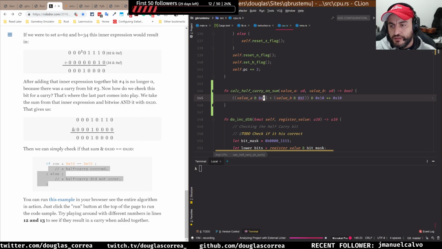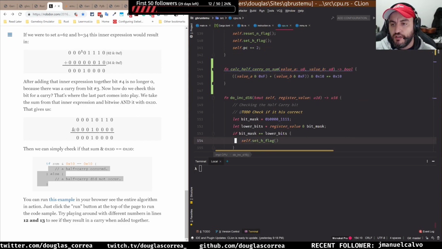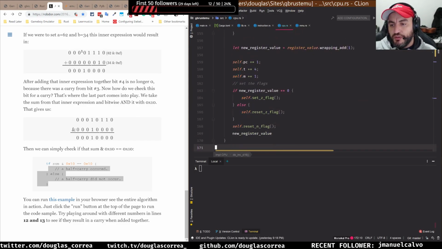Oh, sorry, it's this way. This. Okay. So, these do the calculation. So, if it is equal, we have a half carry. If not, no half carry. So, how do we use this?